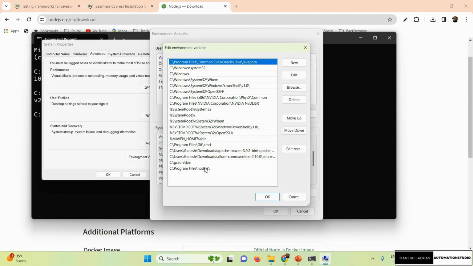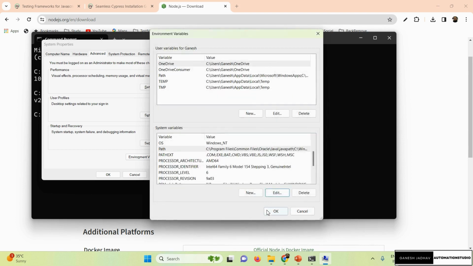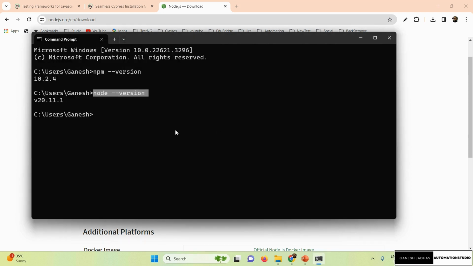This is how we basically have to install Node.js. Once this is done, you can see our node and npm are both installed successfully without any issue. These are the versions we have. In future, suppose you are watching this video, the version may be different, guys, so no need to worry. If your version is different, no need to worry. It is almost the same.